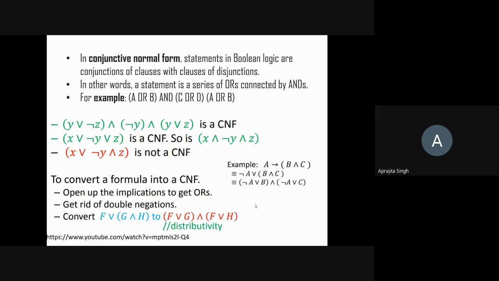In the same way, for an implication of this statement, what we are doing is negating it and converting it. So you are again using some law over here, and then again using the distributive law. Now what happens? These two clauses are there with an and in between. This becomes a conjunctive normal form.